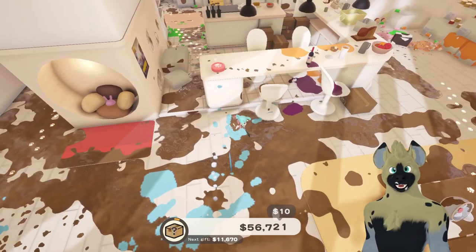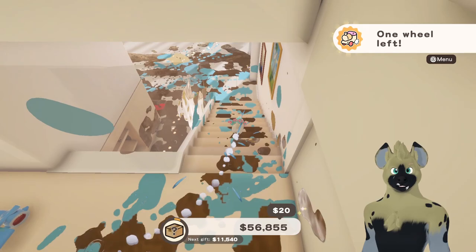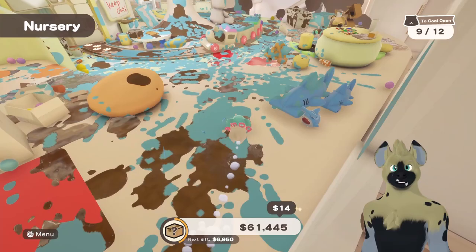There's a dish bowl. How has my human not woken up yet? That's a two. One more. One wheel left. See, it even told me so. There's the bowl. Ta-da!